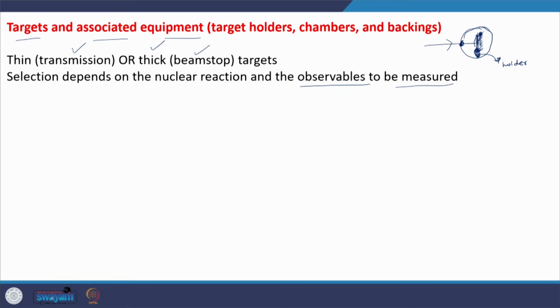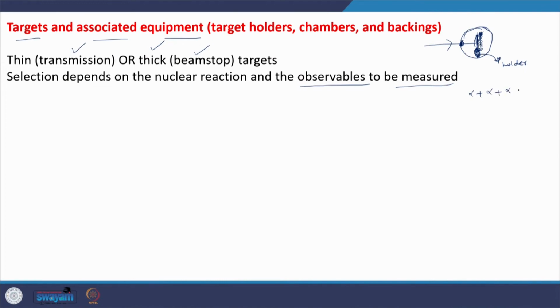Consider the triple alpha reaction. If you remember, alpha plus alpha plus alpha gives rise to 12C. Of course, it is a two-step process. In one step, alpha plus alpha gives rise to beryllium 8, and beryllium 8 plus alpha gives rise to carbon 12, isn't it? So, in this triple alpha reaction, if we want to measure the cross section, then the carbon 12 has to get disintegrated into 3 alpha particles, right? So, accordingly, the detectors have to be chosen. Only detectors?